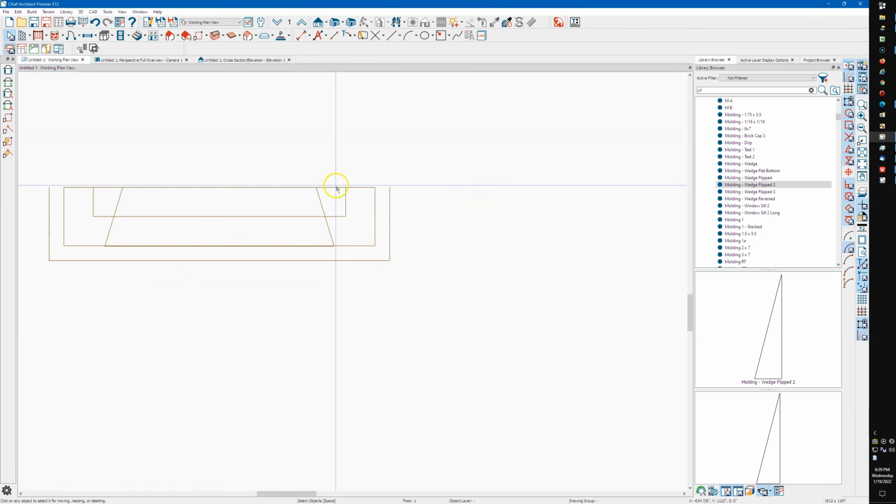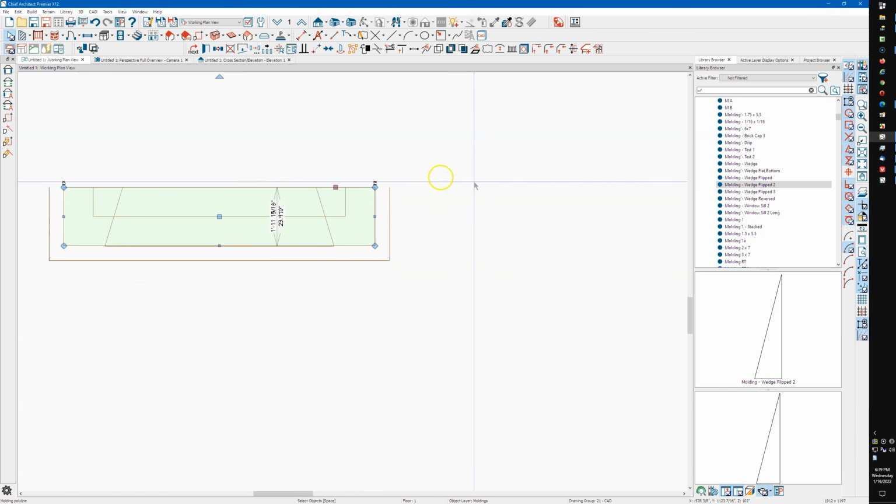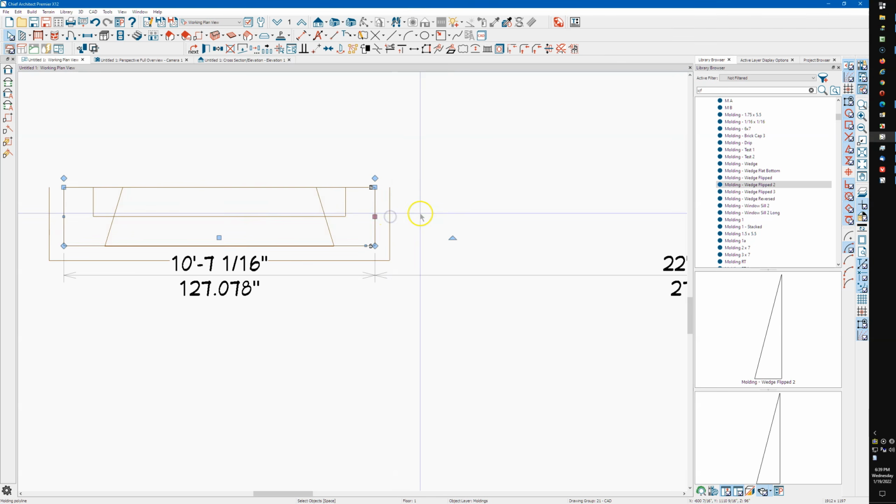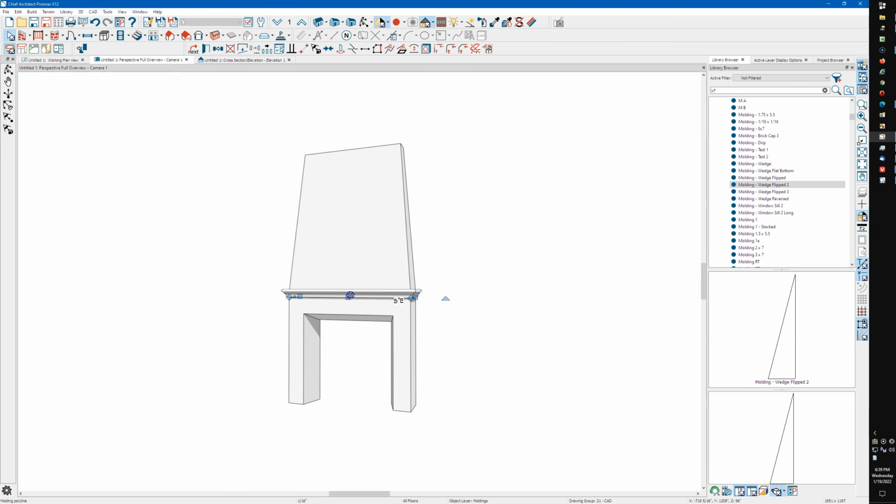So that's the top part, or the flue, or whatever you call the top part. This is the molding around that, that right there in the top part.